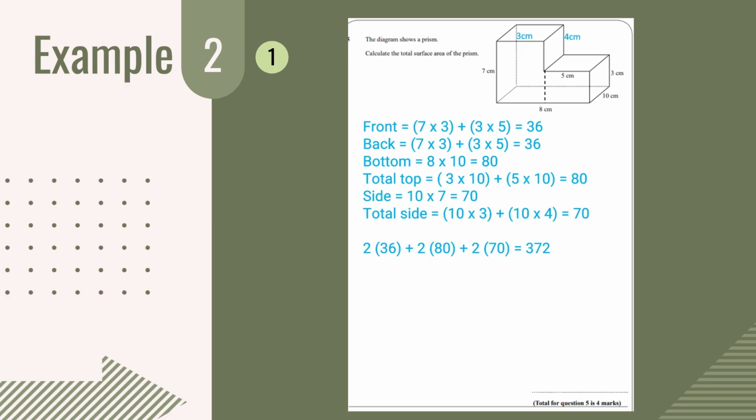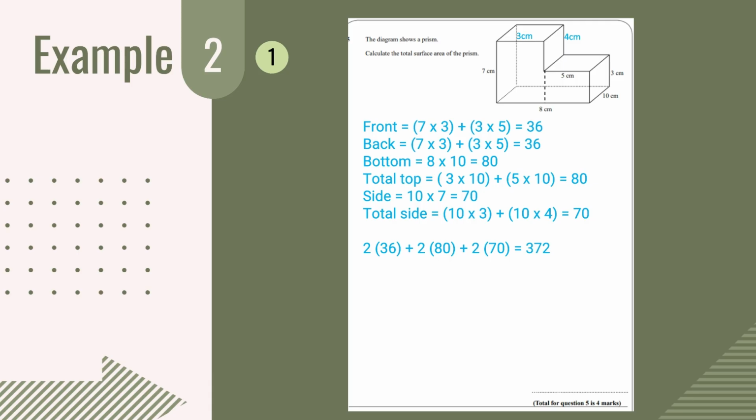If you notice the pattern that they're all equal, it's because if you put this cuboid back into the original cuboid, you would just get one big cuboid. So obviously each side will be equal to the other. For our side, we do 10 times 7 to get 70, and to get our total on our other side, we do 10 times 3 plus 10 times 4, which equals 70. And obviously we have 2 times the amount of each side.